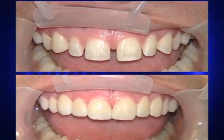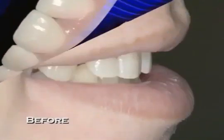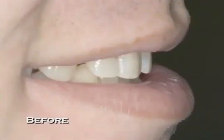This case illustrates one of the really good uses for no-prep veneers. The patient came in with multiple diastema between his teeth, and he could use a little extra tooth length as well. And since there wasn't a big requirement to remove any tooth structure, this case really did lend itself towards a no-prep approach. Another one of the things that makes this a great no-prep case is the fact that we don't have many facial limiting factors. And what we mean by facial limiting factors is teeth that are sticking out towards the facial.